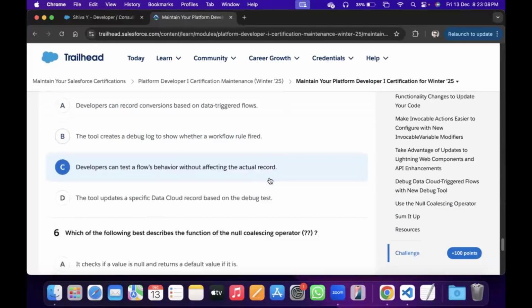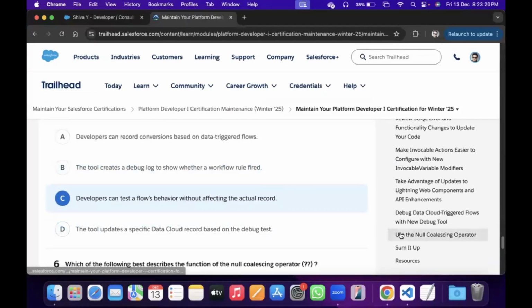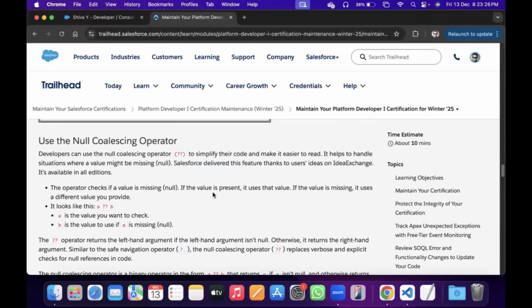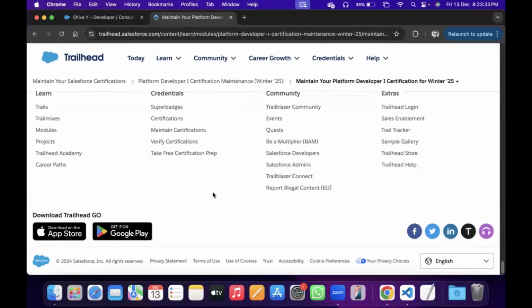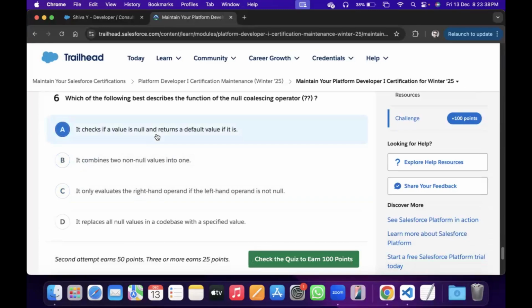Next, which of the following best describes the function of the null coalescing operator? It checks if a value is null and returns a default value if it is.